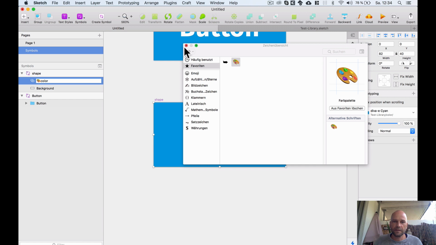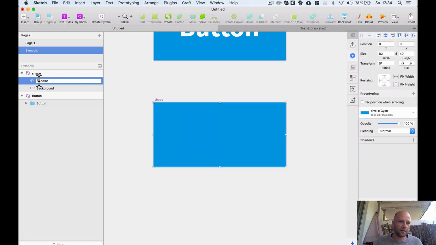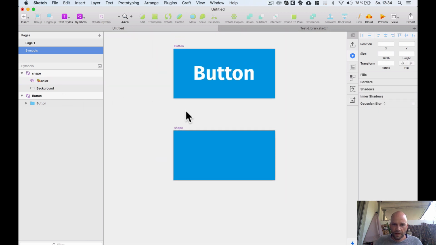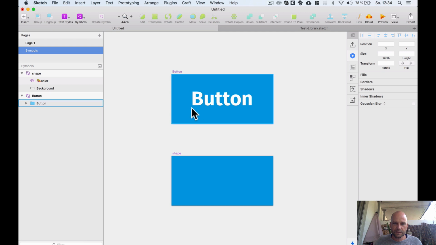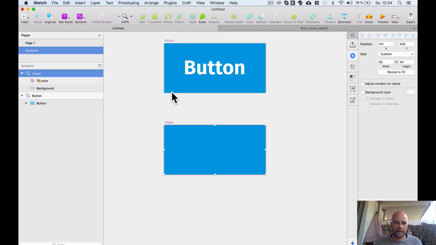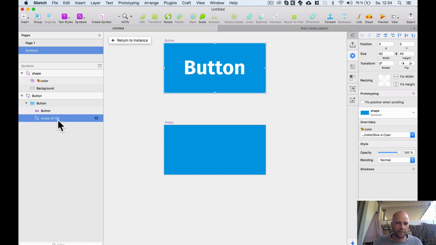So I close this, and I can see here now I have this little icon of the color palette called color. And now you can see here my button changed the color automatically, and I have this shape.